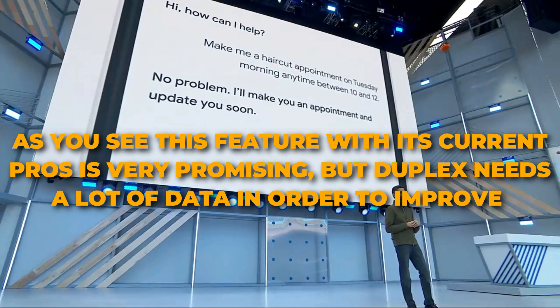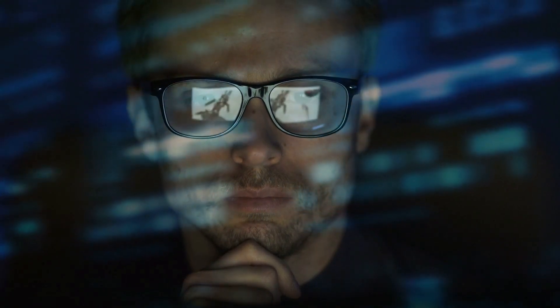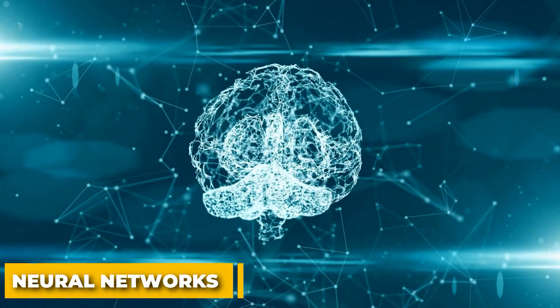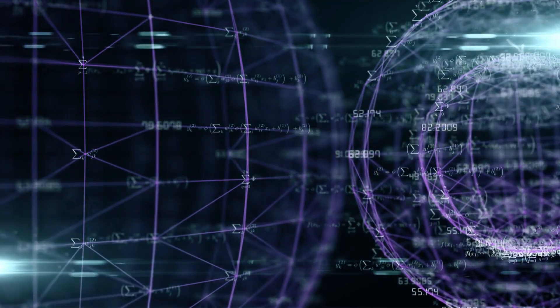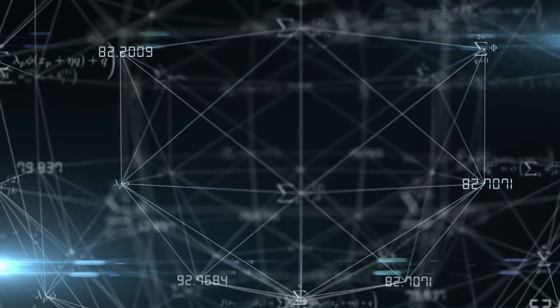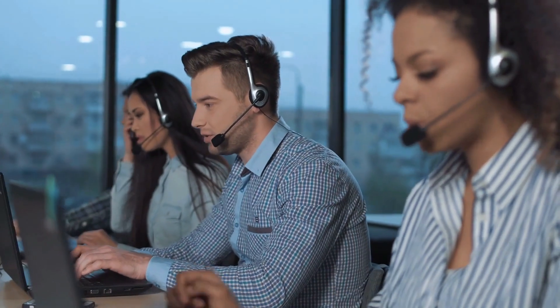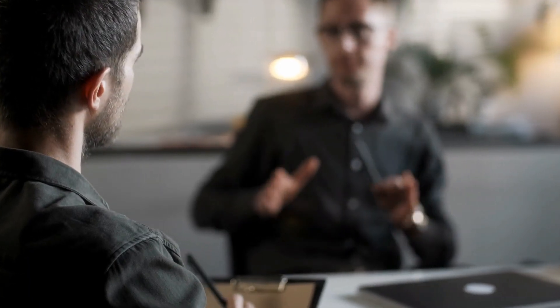This feature is very promising, but Duplex needs a lot of data in order to improve. In recent years, the development of AI has greatly accelerated thanks to so-called neural networks — complex mathematical systems that learn to complete tasks by analyzing huge streams of data. By analyzing many pictures of a cow, for example, the system will learn to recognize the features of a cow. This technology has greatly improved the machine's ability to recognize words, understand how they are used, and even generate speech. At Duplex, Google has combined these various tasks into one system. Google may receive training data from call center employees and use it to evolve. Nick Fox, a Google executive, explains that the company is not aggressively trying to exclude human participation because it could hurt business owners. Instead, they try to improve the system over time and gradually reduce the influence of people.